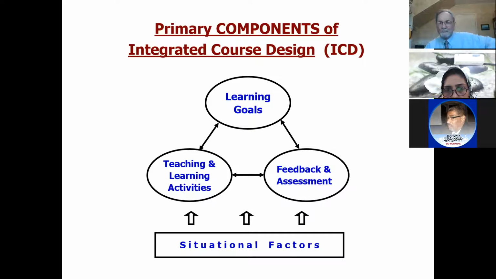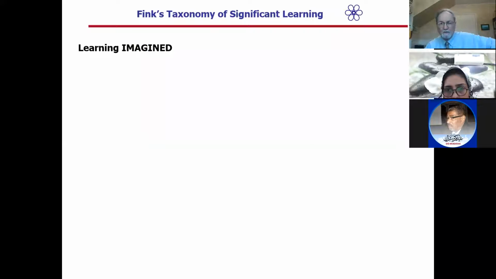Now that's the components. What's the process? And here we're going to go through a diagram. That's the heart of the whole integrated course design model. The first thing you have to do is imagine some big, exciting, important kinds of learning that you want your students to achieve in a particular course. And I usually suggest that when you frame that as a sentence, you have one verb in one sentence. So it has to be like a big umbrella that incorporates and encompasses several other kinds.